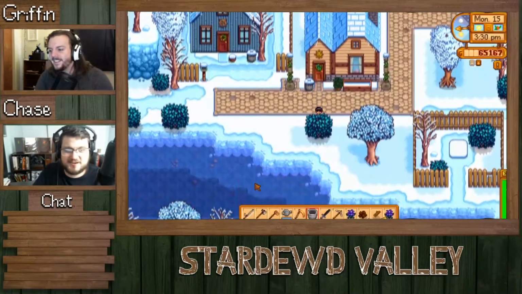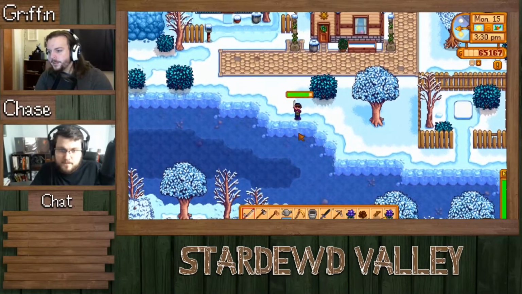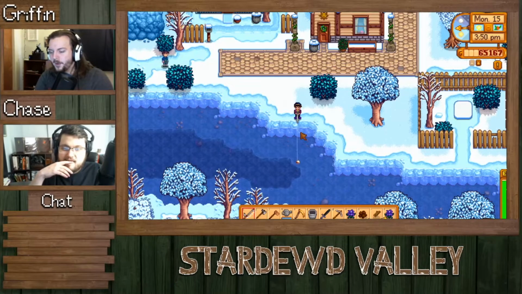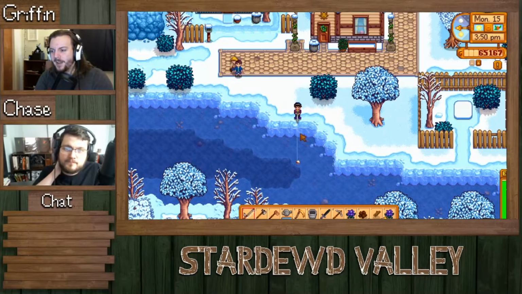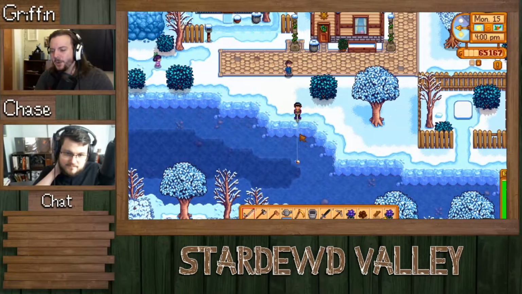Oh, for sure. Aha, I found Maru. Here you go. Nice. And now I give a small boy a snack. Oh, hey, buddy. Oh, also, Shane, who's walking by right now. Yeah. I got to see his two-heart event.